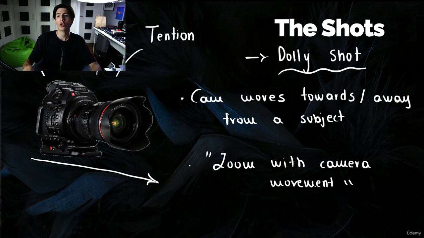Now, what is the function of a dolly shot? Why do we zoom in with a dolly shot and not with a lens? The first thing is to actually apply focus to the subject. We want the viewer's attention to be on the subject, so we just bring the camera close to the subject. This, of course, builds up tension in a scene and obviously increases the drama of the scene.